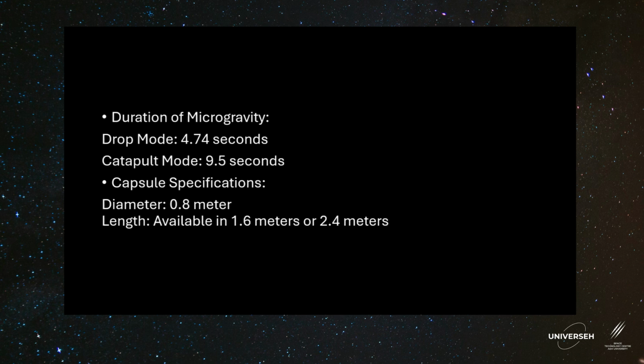But the problem is we have a very small size of our capsule. The max diameter is 0.8 meter, and length we can have 1.6 or 2.4 meters. I read about some experiments about polymerization of material inside the drop tower. Because if we have material, we can have very different durations of polymerization. We can use some material with very short time, for example, 2 seconds, and we can check how polymerization can take place in microgravity. Usually we have better specifics of materials after microgravity.